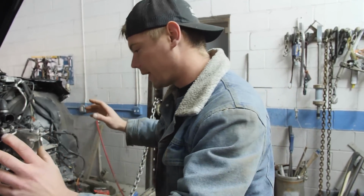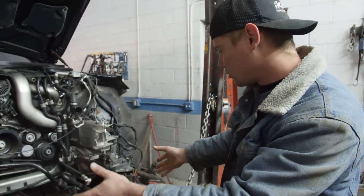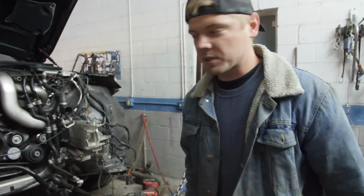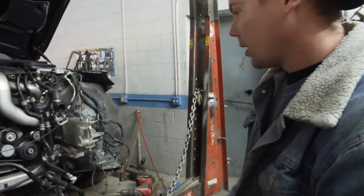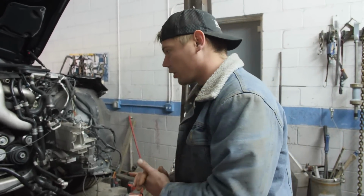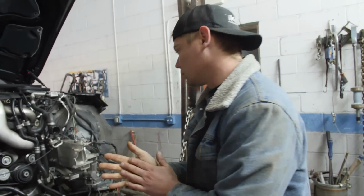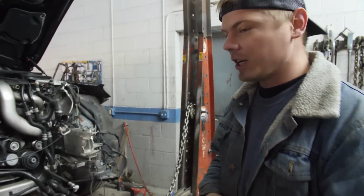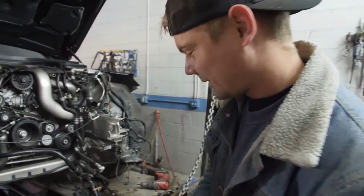Now we can go ahead and tie up all these parts and get it off the frame rack, get it off the clamps, and get the Porsche up here. But yeah, it's looking good, and frame rails are nice and straight. I know they're straight because I straightened them. Let's get this thing off the frame machine and get that Porsche up here.